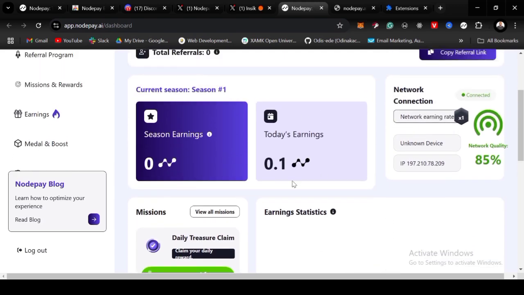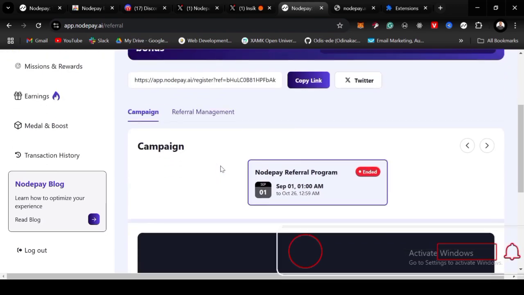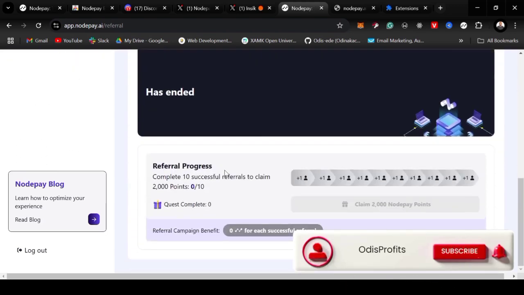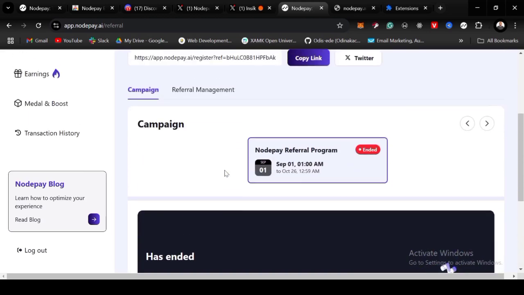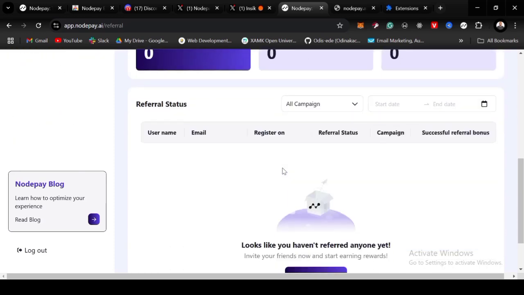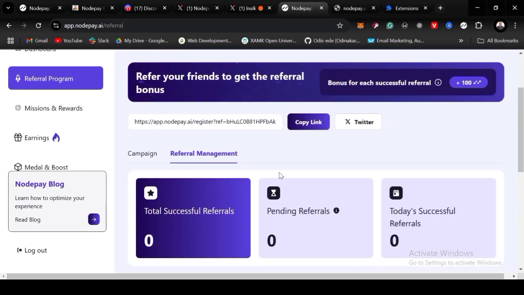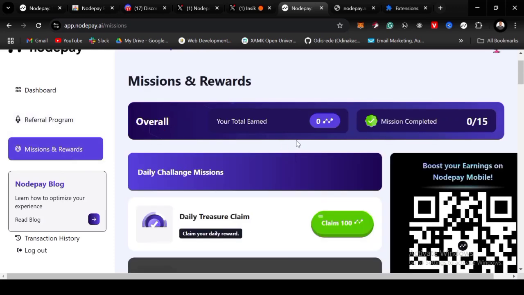Afterwards, after we are done with the dashboard part, the next thing is the referral program. So you click on the referral program. This is the referral program here. It covers every single thing about the referral program, in the sense that you can use someone's referral link and join. They currently do not have any campaign at the moment, but you can still do it. You can just copy your invite link or share it on Twitter so that every other person can use it. Then after that is missions and rewards.